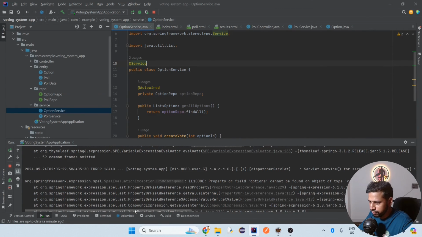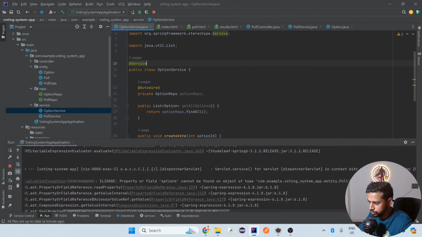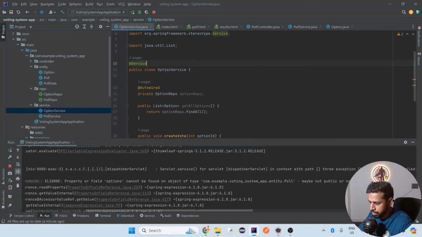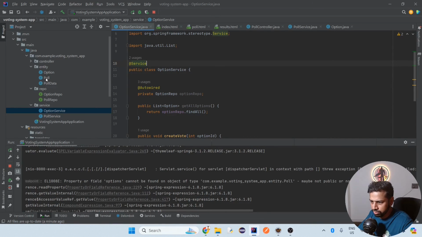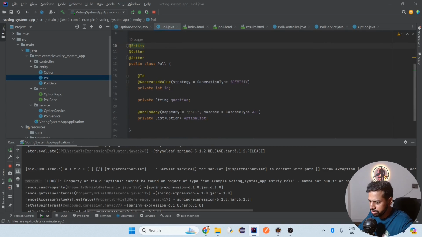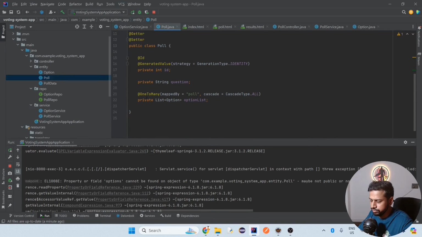I was really confident that this is going to work in a single go. Entity poll, okay. Oh, this is private, so okay, what's the issue? Property or field options cannot be found on an object. Alright, okay.